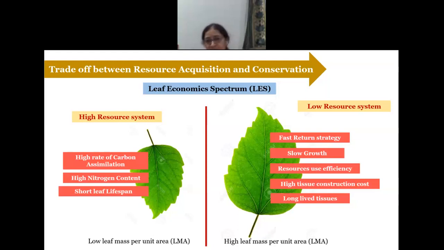These human modified landscapes, because of fragmentation or because of the edge effect and because of a number of disturbances, maybe natural disturbances or anthropogenic disturbances, lead to changes in resource availability and competitive ability. So in this way, change in the habitat leads to optimal habitat conditions which allow flourishing of invasive plants.